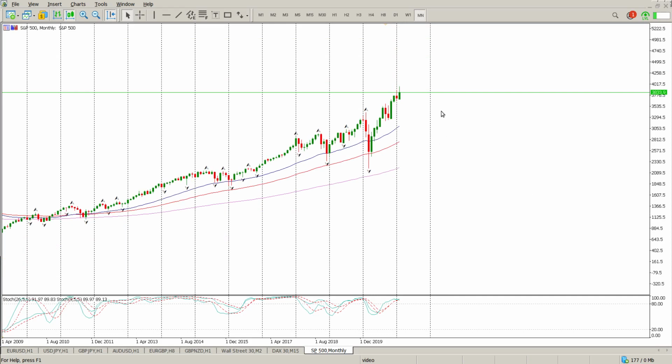So I just want to start off on the monthly, and if we just go back, January was a bit of a pin bar range type bar, no real structure to it, but a fairly long tail to the upside, which is indicating that there are sellers sitting there. And currently we are still busy with an engulfing bar, so that is bullish. What the bulls are looking to do is to close above the previous month's open. So that's the first prize.